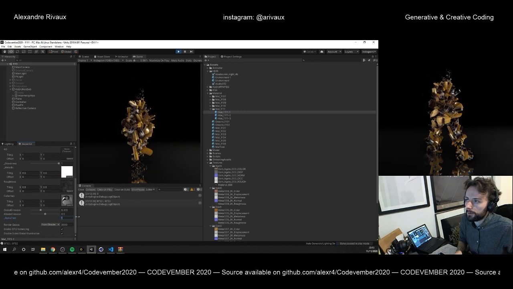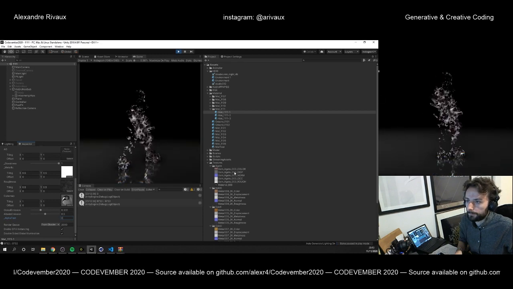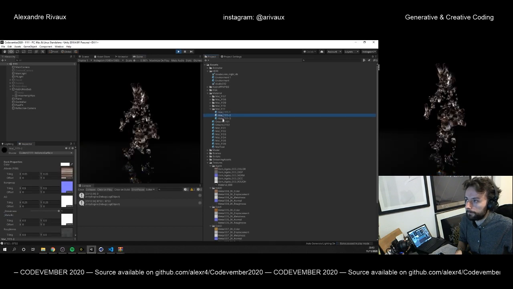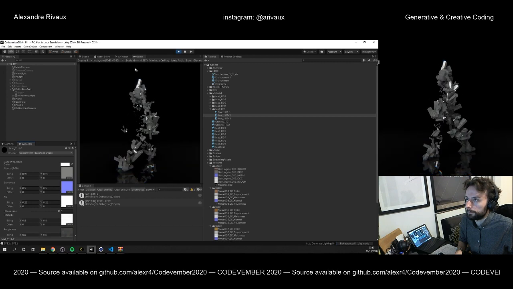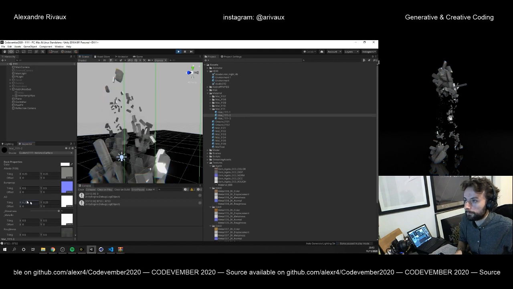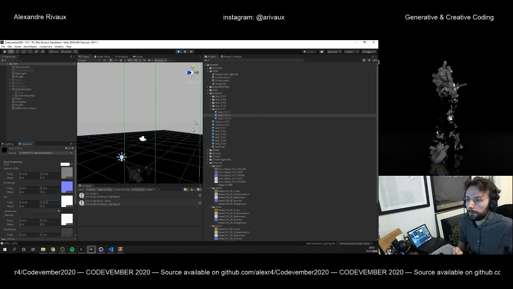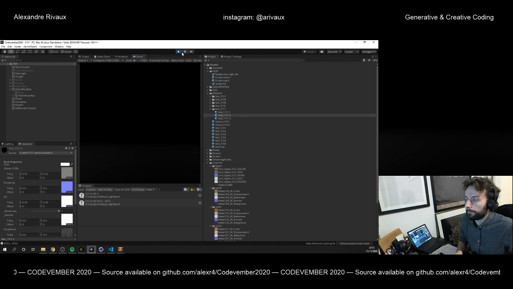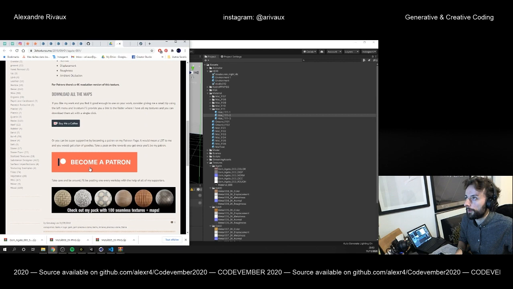Brownish is not really interesting. It's beautiful although, but okay. Or maybe we can try this one just to check.